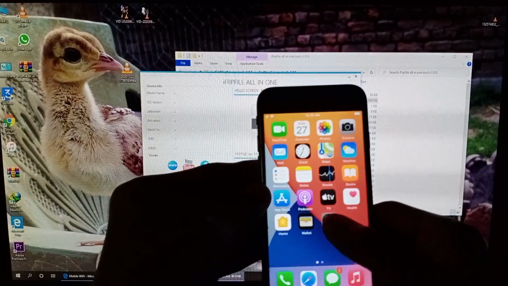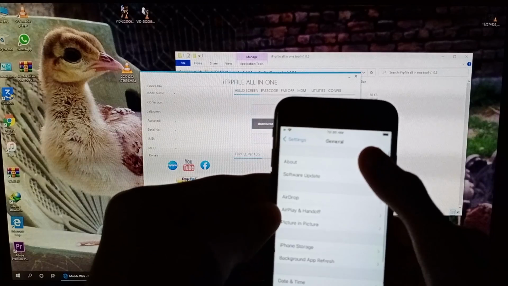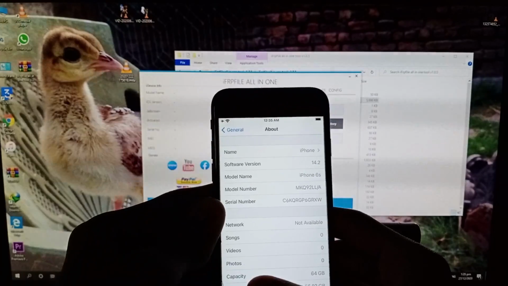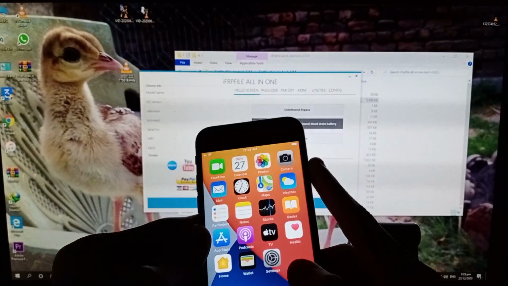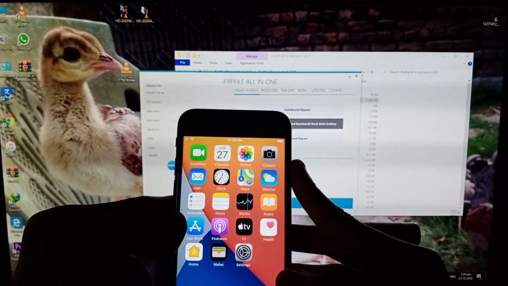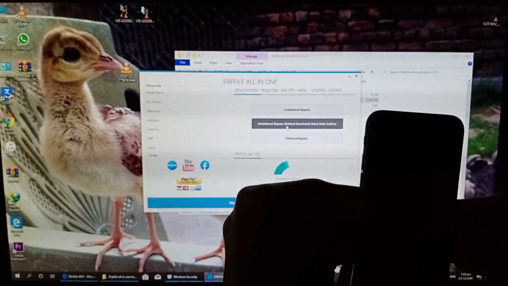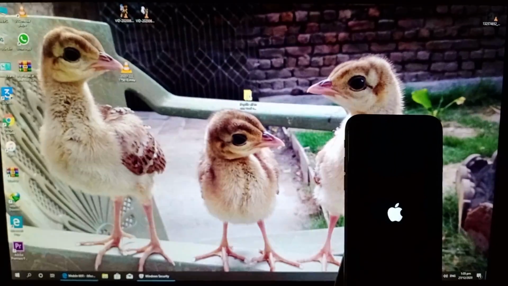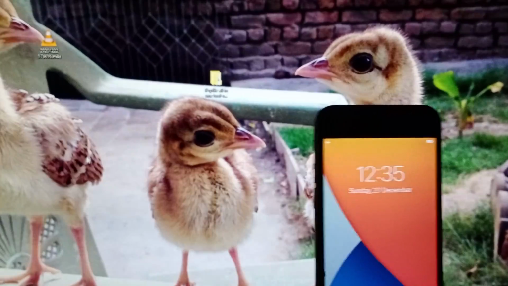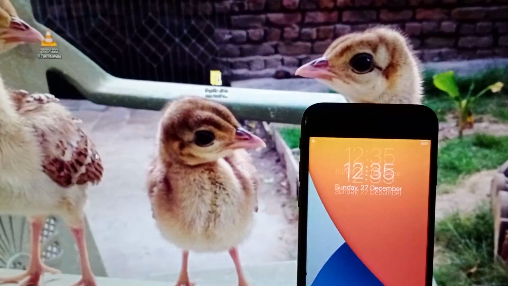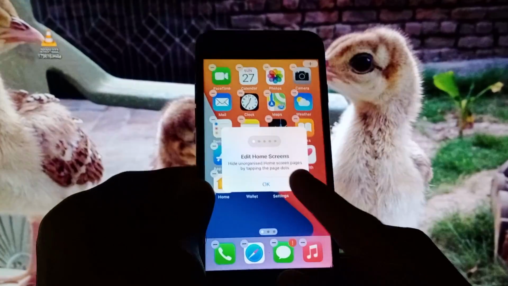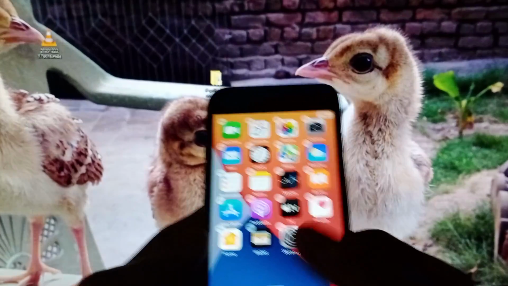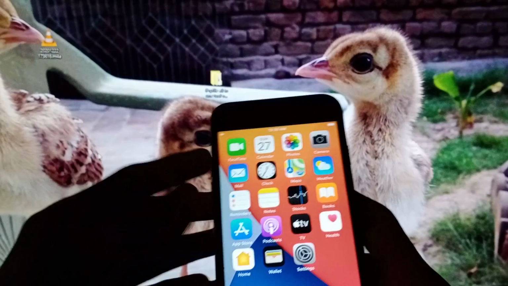Now here I go to settings, and here I'm going to show you that it's iOS 14.2. And it can also work on iOS 14.3, as I told you. Now I'm going to power it off to show you that reboot is also working. And it is all fixed. And here you can see the on-off and reboot are also fixed. Now our baseband has been deleted and our battery drain is completely fixed. Now you can go around with your iPhone too.